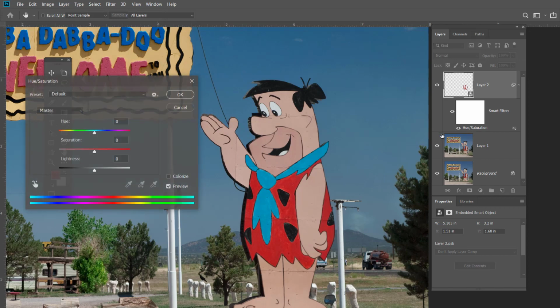So double click on the Hue and Saturation, and I'm going to change the hue of that color. Maybe let's go the other way, get more of a stronger greenish. That's about as greenish as we're going to get it. And then we can go to our saturation and pop up the saturation on that green if we want to.